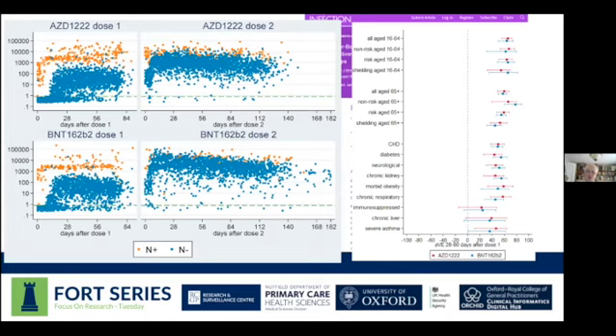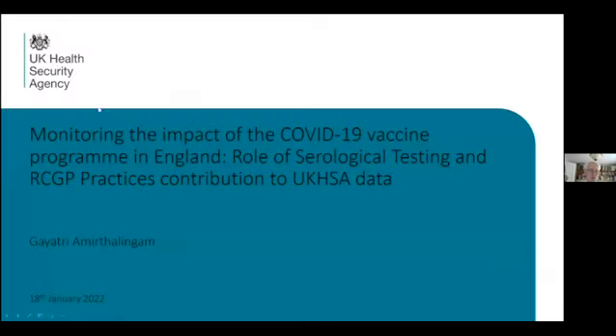After the first dose of vaccine, this graph is based on the quality of the data we record rather than on the serology samples. It shows the different ages for AstraZeneca in black and Pfizer-BioNTech in blue, and the different vaccine effectiveness. Marks further to the right on the graph indicate higher vaccine effectiveness, and marks to the left indicate lower. So we're able to link, from data across the network, what background immunity and overall vaccine effectiveness are like. I hope everyone is proud of the fantastic contribution we make.